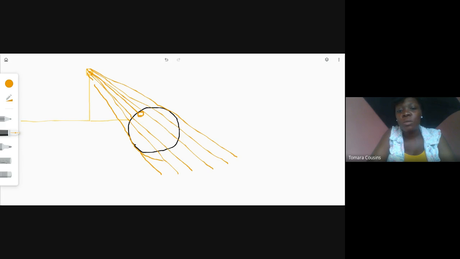So I'm now going to put in my cast shadow using the lines to guide me, right? And that is where I would have my shadow. Now I can go back and erase, because you would be using a pencil for this. I can now erase my lines that I'm using to guide me.